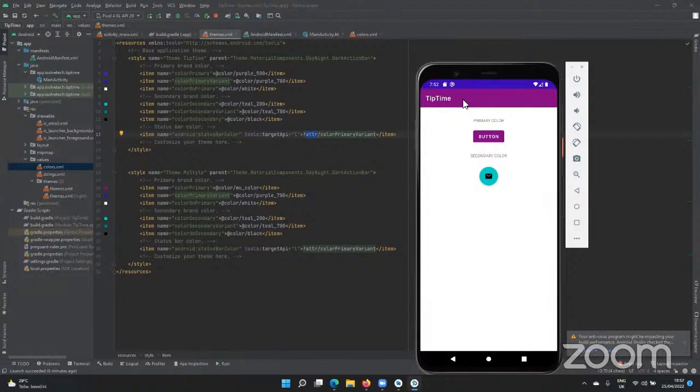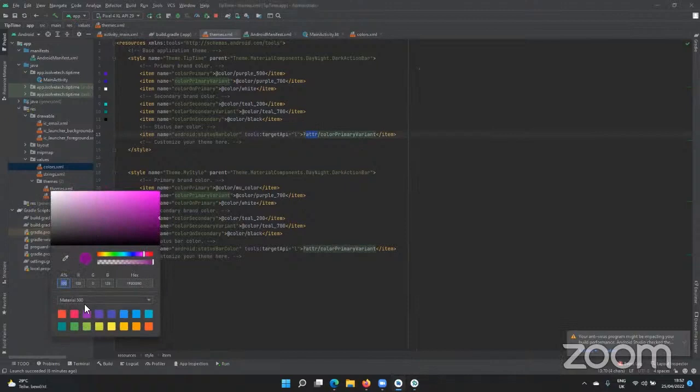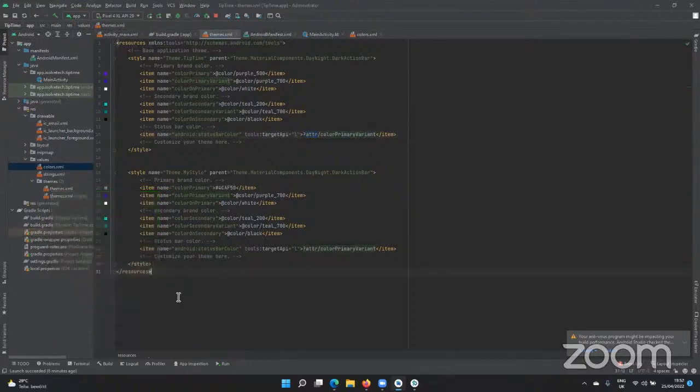That's interesting. Okay, so let's just click on this. You see there are a lot of material colors here. A lot. Okay, so let me change to this. Let's change to this.